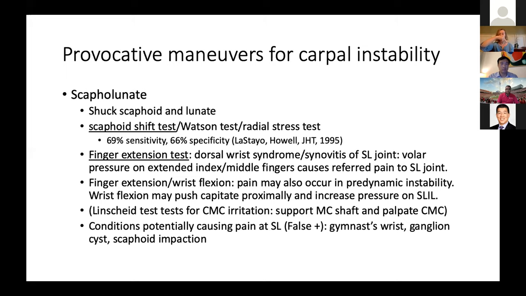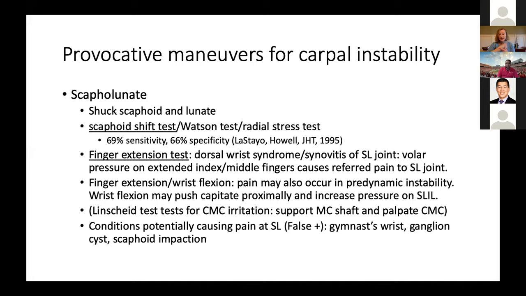The finger extension test is a sensitive one for carpal pathology but not specific to any particular area. Have the person hold their arm out with thumb and index fingers extended, apply volar-directed pressure to see if it drives toward the scapholunate space. You can also flex the wrist slightly and apply volar-directed pressure, pushing the capitate into the scapholunate space. False positives include gymnast wrist, dorsal capsulitis, occult wrist ganglion, or scaphoid impaction against the radial styloid.